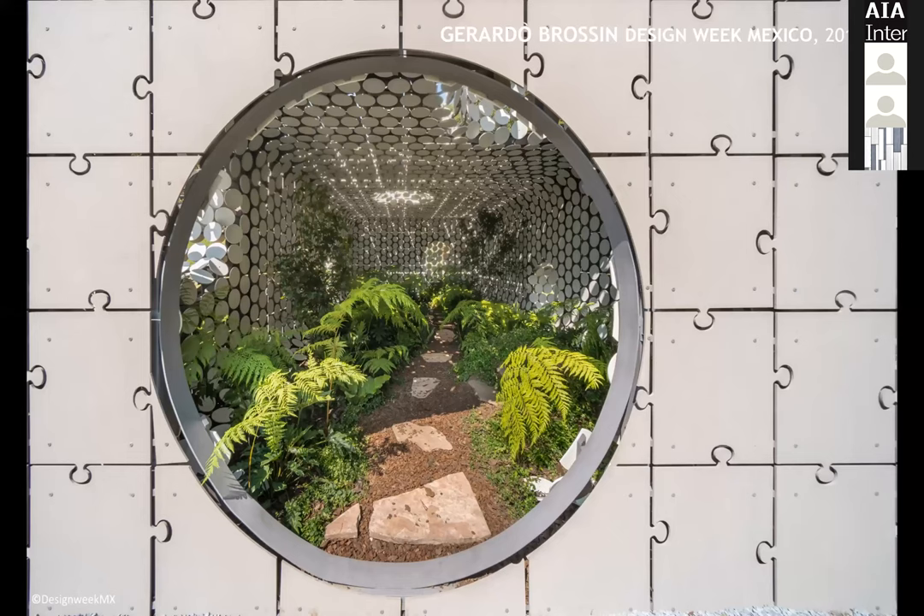This is quite a unique building that was showcased during design week last year in Mexico and won an award — a really great application of flexibility in design. You can see the inside circular cutouts, which are also Equitone. It's a quite intriguing concept by the architect, and a beautiful building indeed.